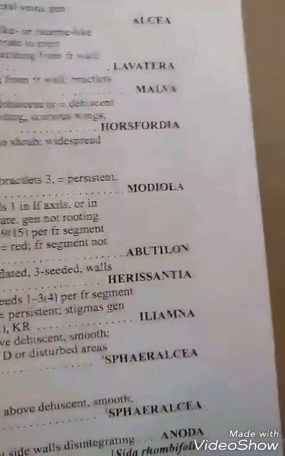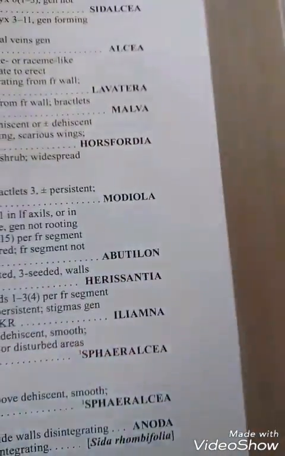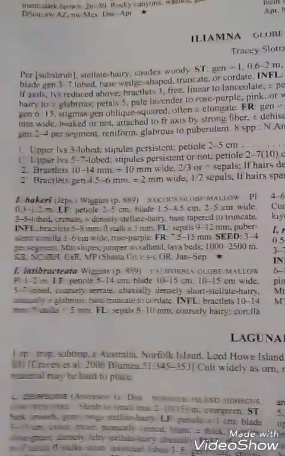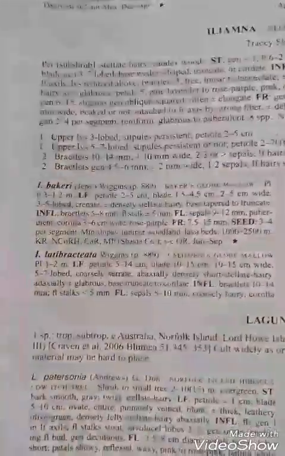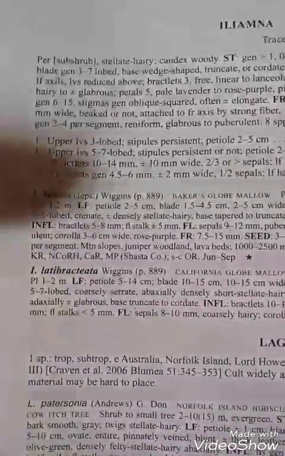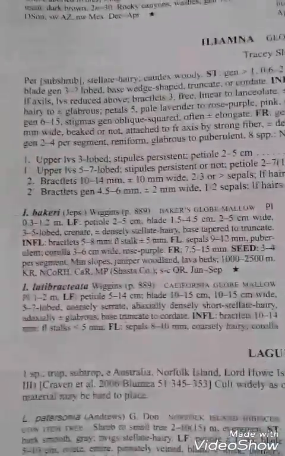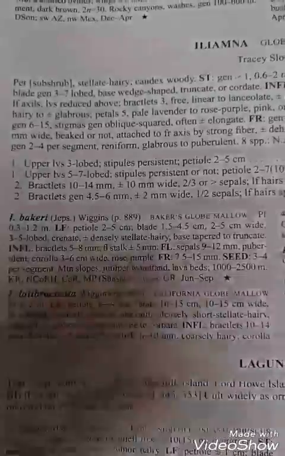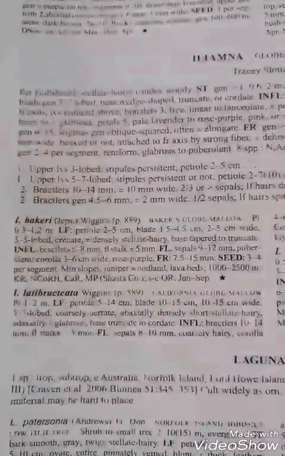Which, you know, you come over here, right? And so now you've got the genus. You think you know what genus it is. Let's say Iliamna, right? Okay, so there's a lot of abbreviations in here. It's like reading the crew change guide or a text message from Train Doc, should you have the misfortune to receive one. Inflorescence, leaf, flower, seed. Basically, you know it's Iliamna. You go in there, there are only three species of Iliamna. Something like Arctostaphylos has about 96 taxa. You're lucky. Anyway, with Iliamna, you just pick apart the differences between them and you eventually find out what it is.